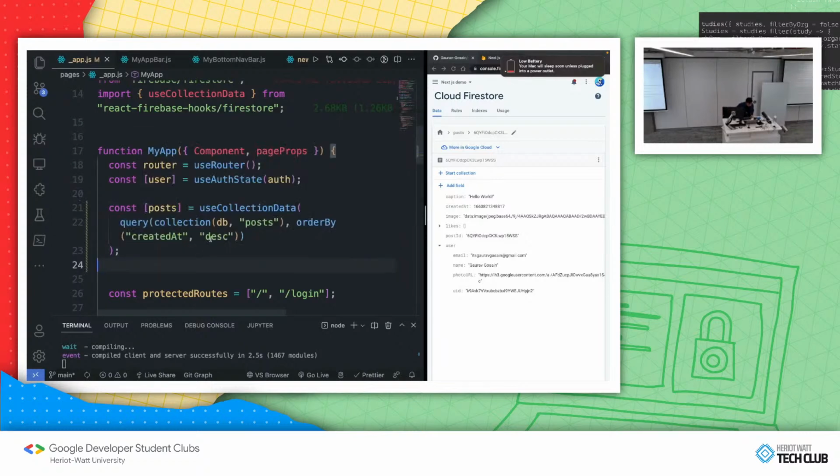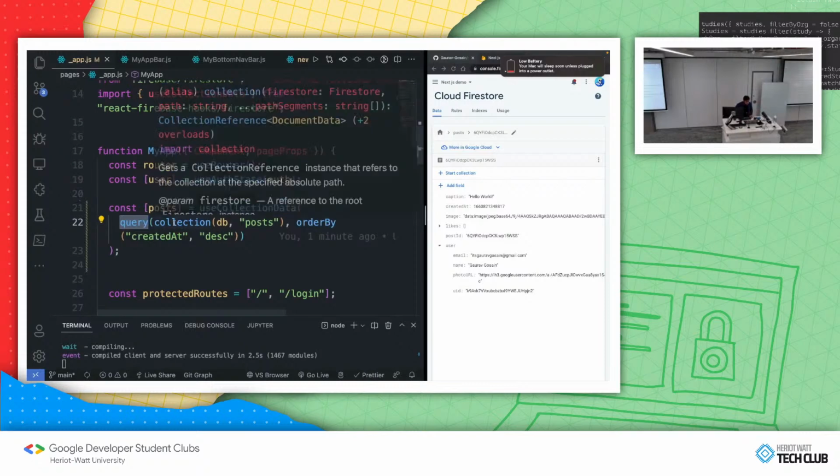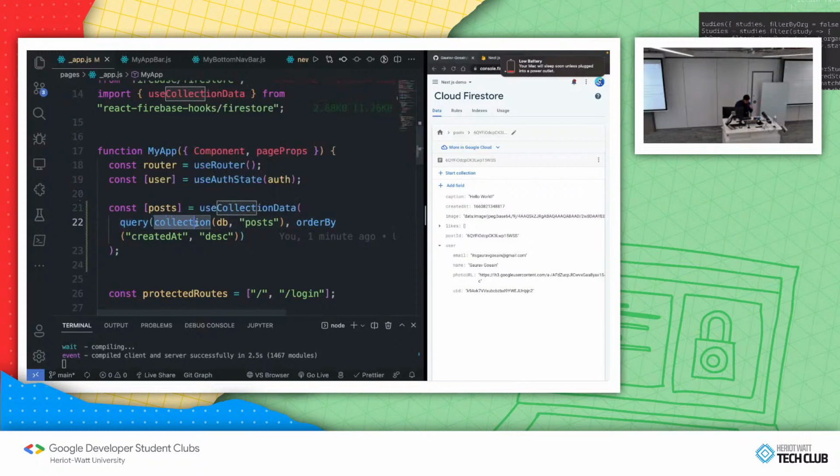Inside this useCollectionData, you have to pass a query. A query in Firebase is basically what sort of data you're trying to fetch, or what conditions you want to put on the type of data you want to fetch. The first argument inside the query itself is the collection that you want to reference.